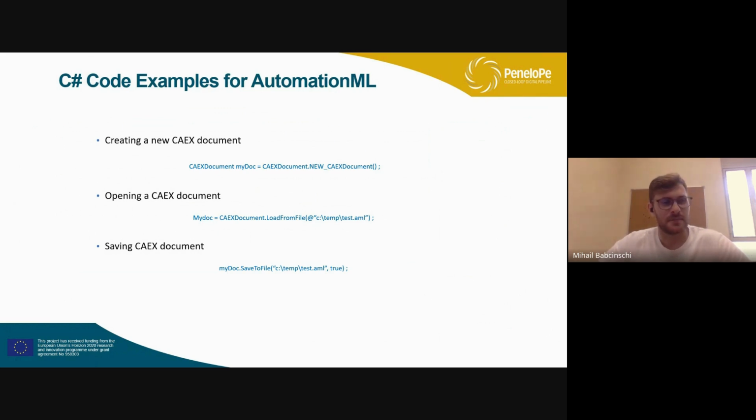So one line of code that we could use, for example, usually the first one that you'll do in C#, is to create your command, to create a CAEX document. CAEX document is the actual starting point of creating the Automation ML file, the structure of the Automation ML file. Here is a command to open the CAEX document, saving the CAEX document, and we have multiple more.